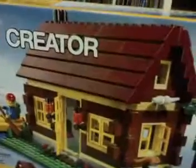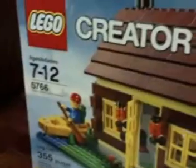I'll be doing a Lego creator set. I'll use this box. It's the Lego Creator Log Cabin. It's Lego, ages 7 to 12 years old.